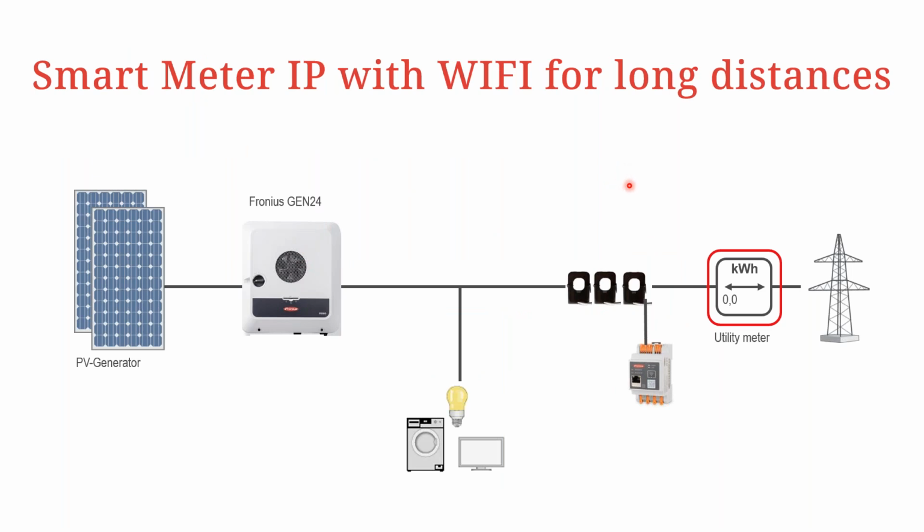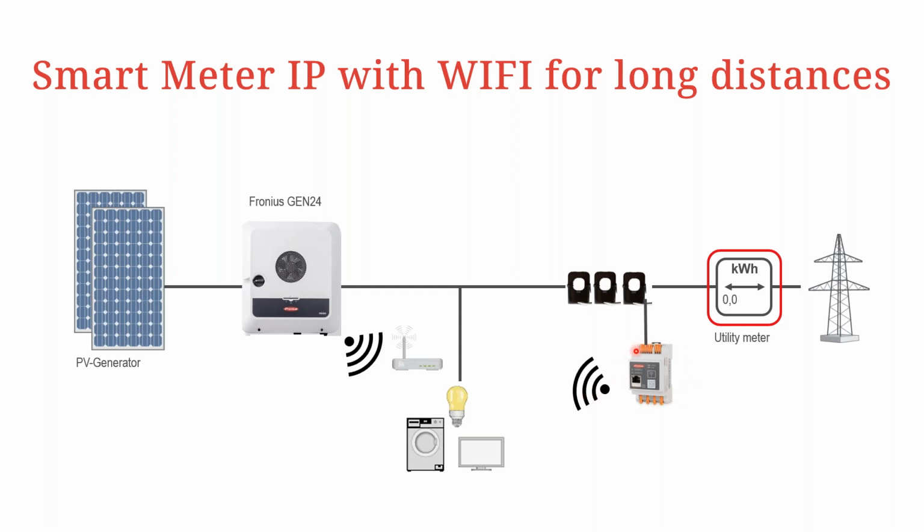A typical example and use case for the smart meter IP will be for installations whereby, like I mentioned before, the feeder cable from the inverter to the distribution point is very long. Typically for Modbus RTU, we say that the cable distance on Modbus communication should be a maximum of 300 meters. Sometimes it's quite complex because of the layout to bring this cable from the inverter to the smart meter. Therefore, if these kinds of limitations or barriers are there, you have another solution whereby you could use the Fronius smart meter IP.